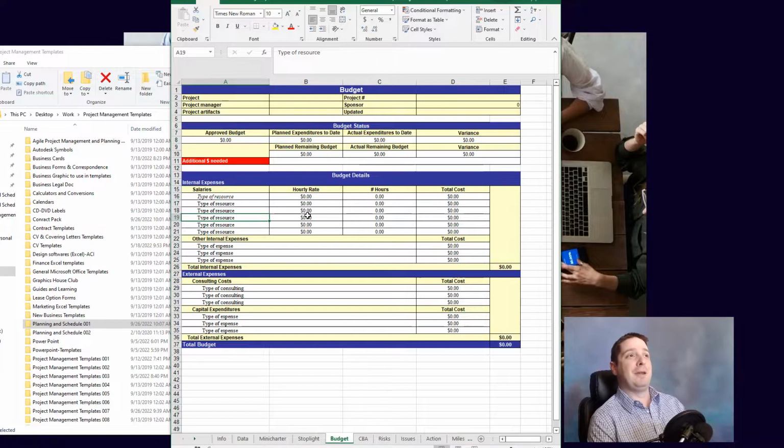So if the person's making $30 an hour, they are going to get charged by the company about $55 an hour. That's simply because they also have to include their benefits, the cost of maintenance on top of them, the cost of lighting, utilities, things like that.